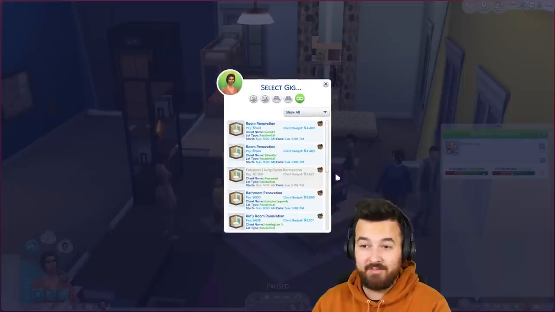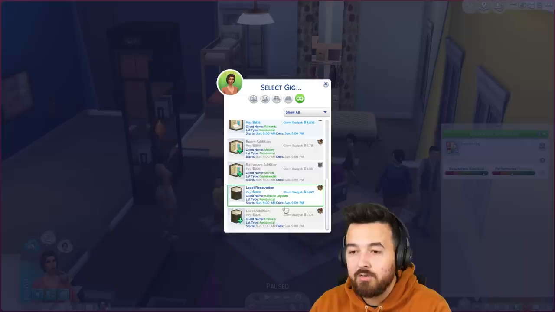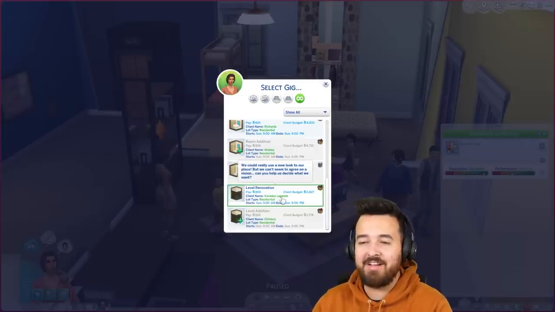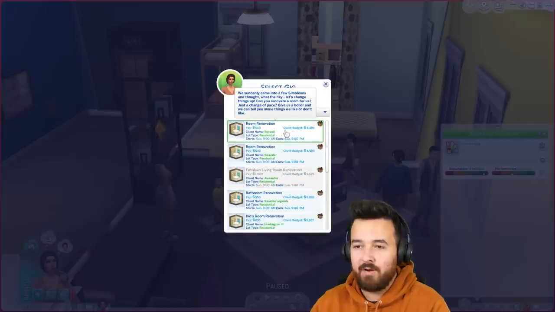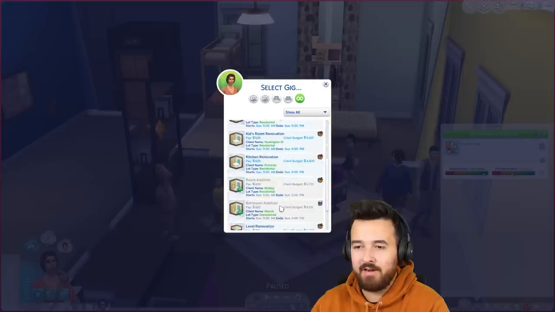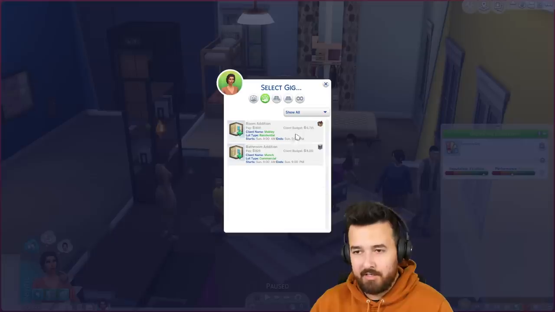I don't need to do this in your living room, but I'm gonna do it. Honestly just looking for, it says Karaoke Legends. I thought that was a community lot. Like I thought we had the commercial gigs. No, it's just their household name. So we don't have any big wallets. I was hoping that we'd have some big wallet family homes that we could renovate because that'd be fun. Let's see. So room addition, we can't actually do those yet.